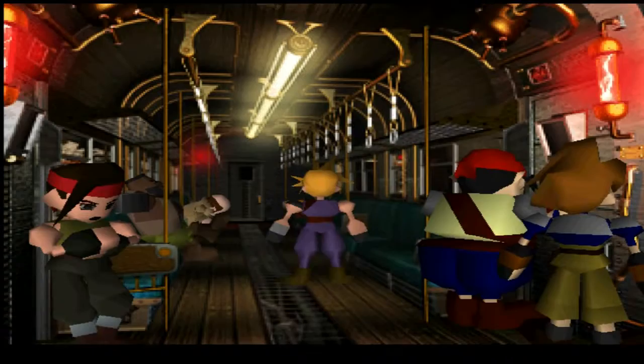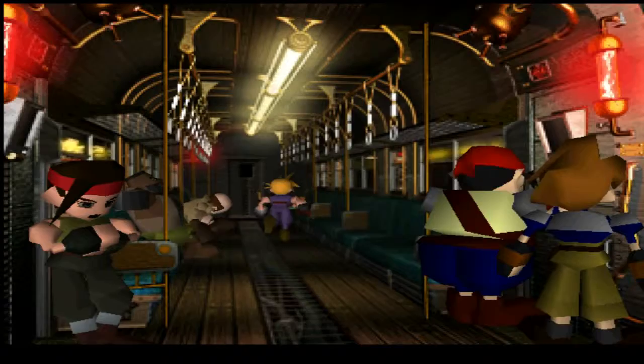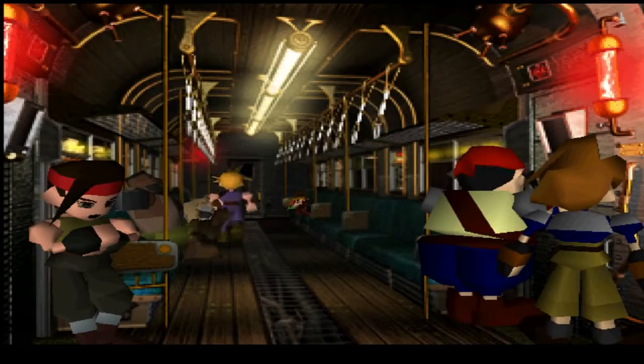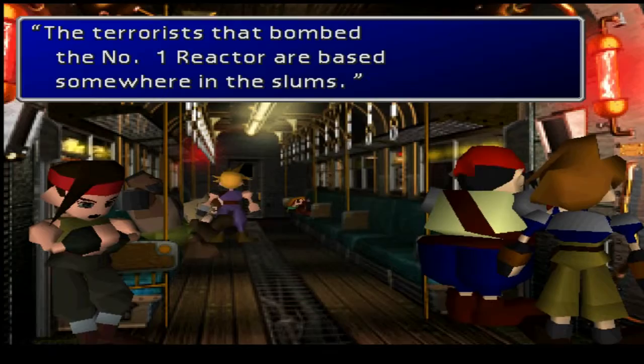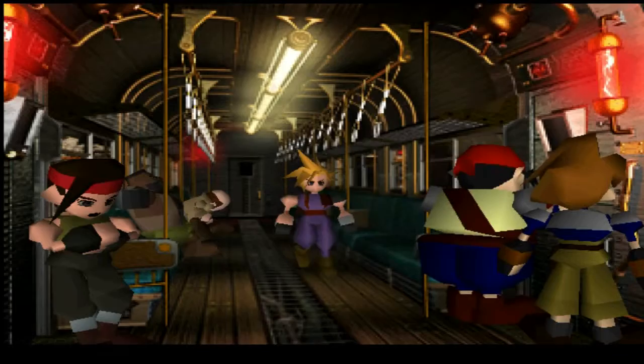This train hasn't switched to security mode yet. Sure that'll change by tomorrow. It might. Who knows? Hey, what's up there, guy? It's my house, so make yourselves a home. Our house. In the middle of the train, our house. Alright, terrorists that bombed the number one reactor are based somewhere in the slums. Blowing up a reactor, they sure put some thought into this one. Yeah, I don't know who could have done that. That seems like a terrible thing to do.